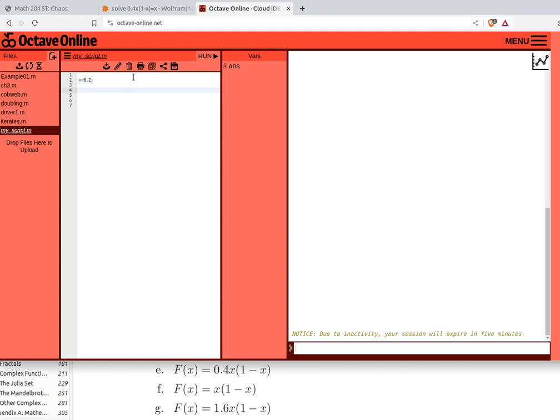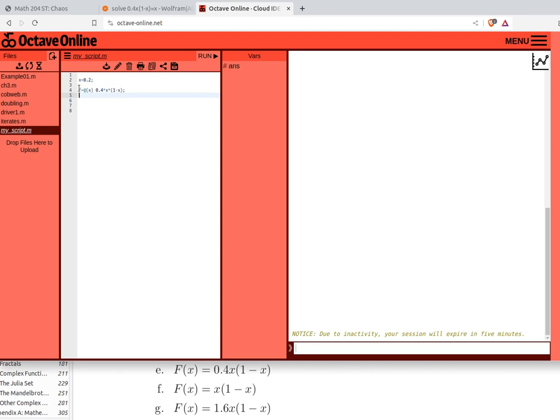And then I'm going to define the function as an anonymous function, which means I'm going to use the at and then parentheses x, and now I put in the definition of the function. In this case it's 0.4 times x times 1 minus x. Okay, so now my function is defined.